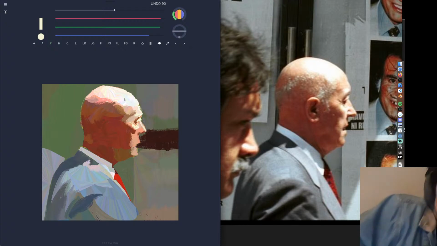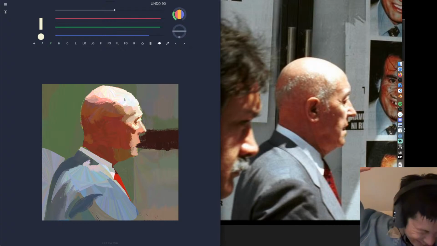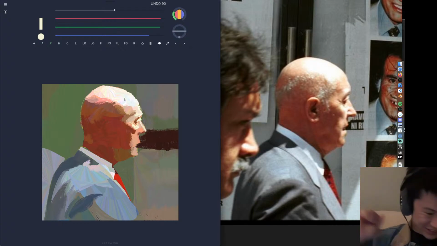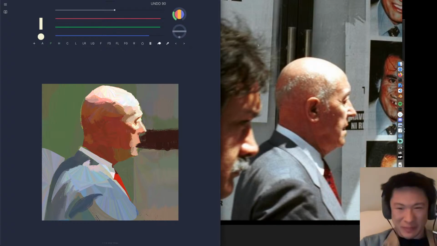I don't know if this is the best posture for drawing. I feel like I'm gonna get a cramp or something.